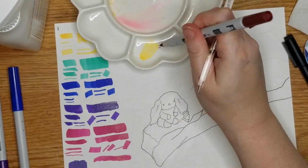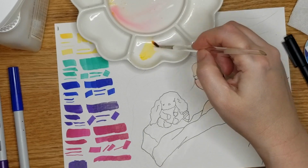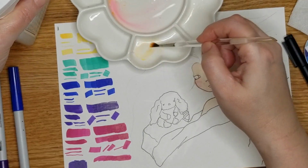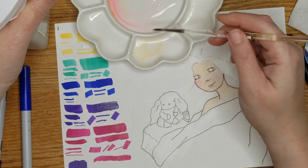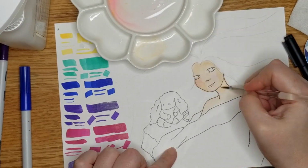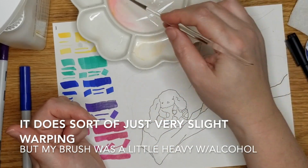So lots of yellow, just a little bit of the pink to get kind of an orange shade. And this paper doesn't seem to hold up to deep washes of that.